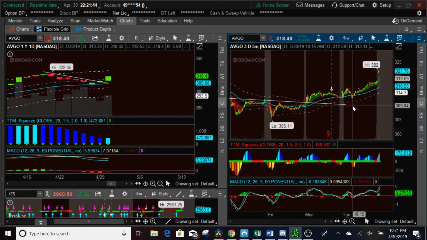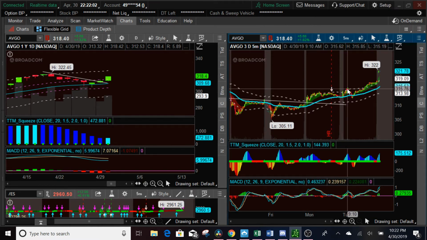So that showed you guys why I found that trade, why I took the trade, where I entered the trade, and where I got out of the trade. Okay, so again, we entered here on the break of the trend line. It ended up giving us a nice run up.